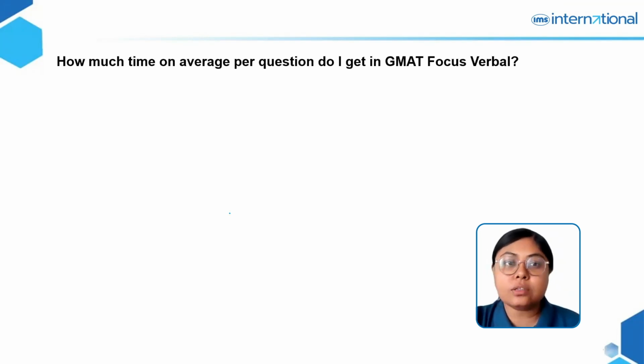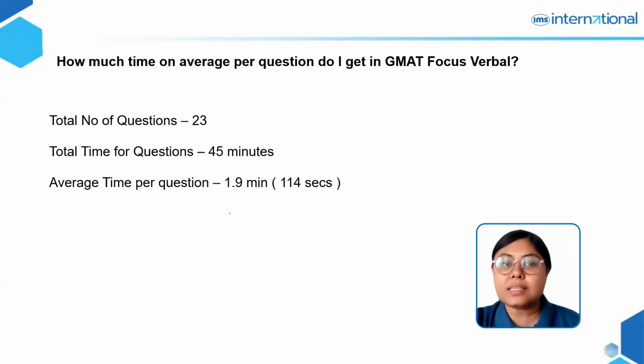A very important question: how much time, on average, do I get for the GMAT Focus verbal section? When I look at this question, the first thing that comes to mind is that I need to know the total number of questions, of course, and the total time the examiner is giving me. Of course, the GMAT verbal section will be reduced by around 20 minutes.